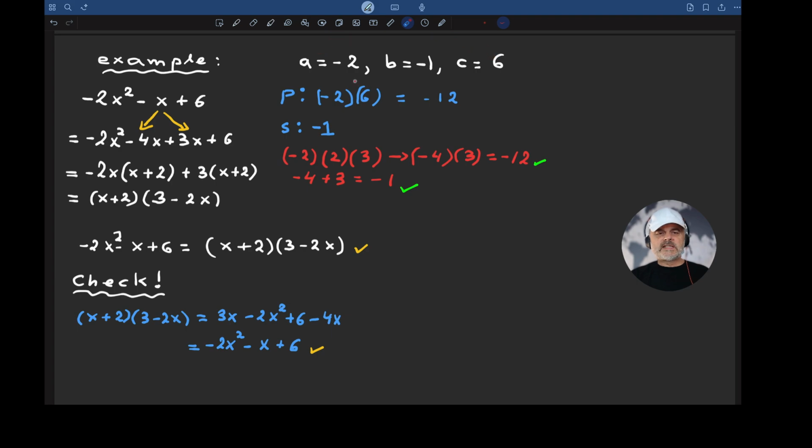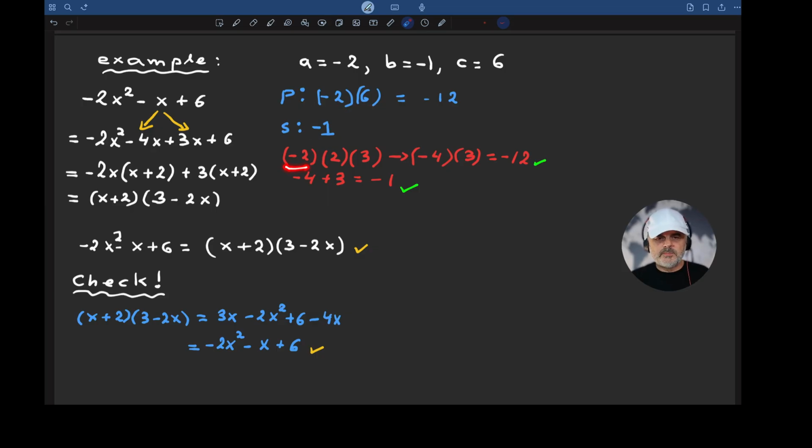So the product is A times C. So this is negative 2 times 6. We know it is 12 because small numbers, but we don't really care. All we care about is how to split this product into smaller chunks, not how much is the answer. What do I do with each factor? Can I split it apart? The sum is just -1, so there's nothing to work here.